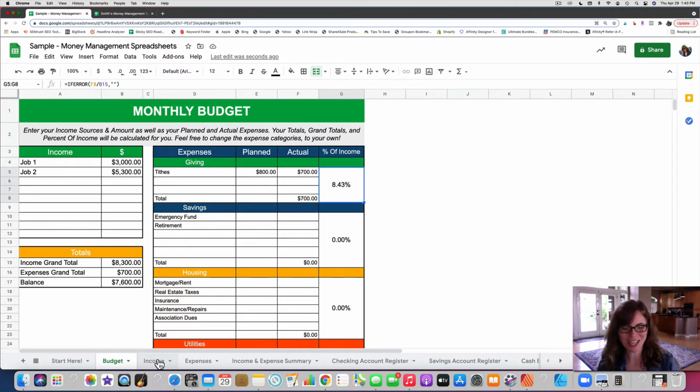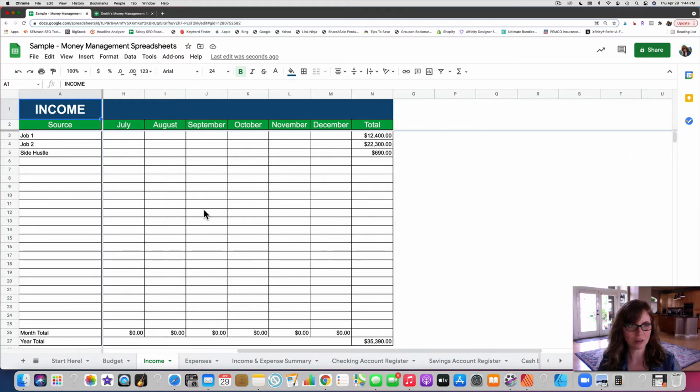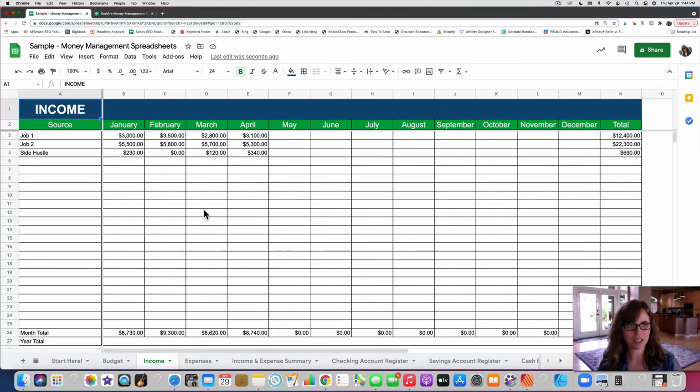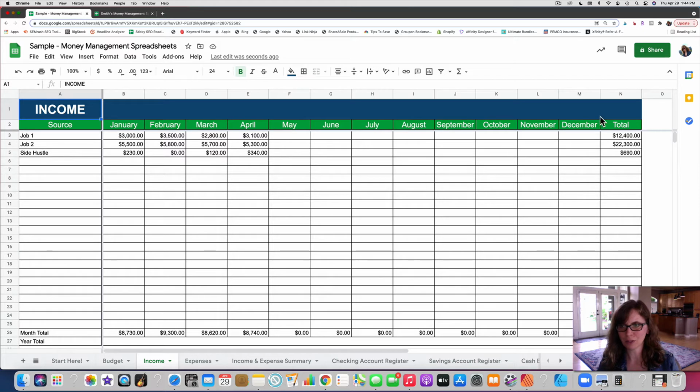Okay, so let's check out the income sheet. This is pretty sweet. Your sources are frozen, so you can go right to the month that you're wanting to use. The top is frozen as well. You get your monthly totals as well as your totals for each job or income source.